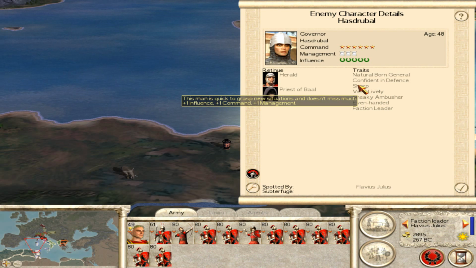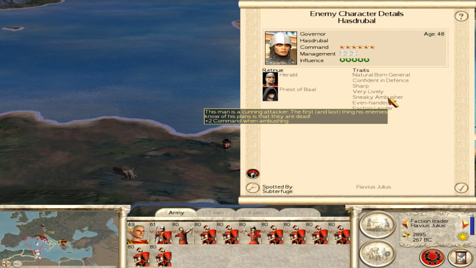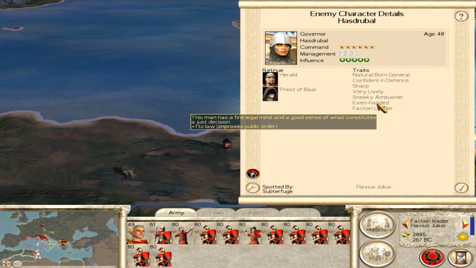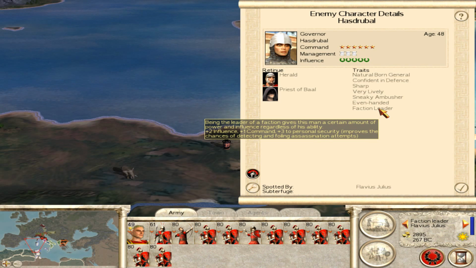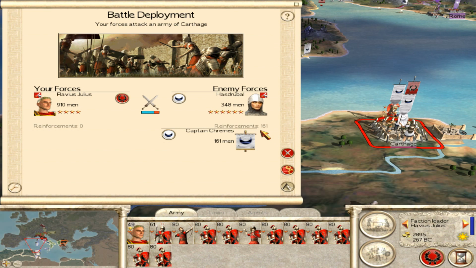Sharp. This man is quick to grasp new situations and doesn't miss much. Very lively. Sneaky ambusher. Even-handed. This man has a fine legal mind and a good sense of what constitutes a just decision. Faction leader. So this is the faction leader. Being the leader of a faction gives this man a certain amount of power and influence regardless of his ability.